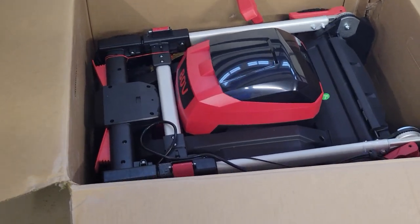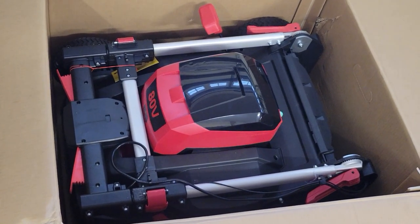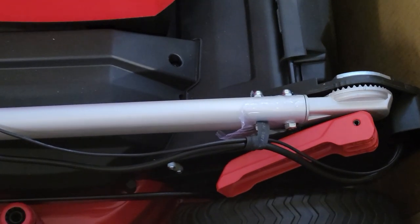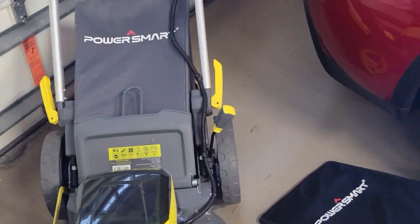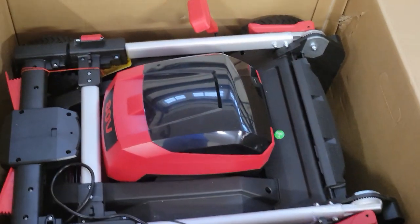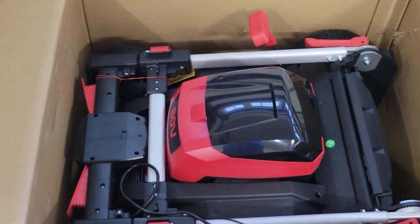And at this point, let's pull everything out of here and see what we got. Here we go. Now it's looking like something. Oh, heck yeah. And as you can see, it's fully assembled. All you're gonna do is swing that arm up and lock that lever. That's it. It's ready to go. The side chute was sticking right over here, and I took the bagger off. It's over there. And I will put it right next to the bagger on the other one to see if it's the same size. It looks a little bigger right offhand. But now I am going to get this out of the box and look at it.